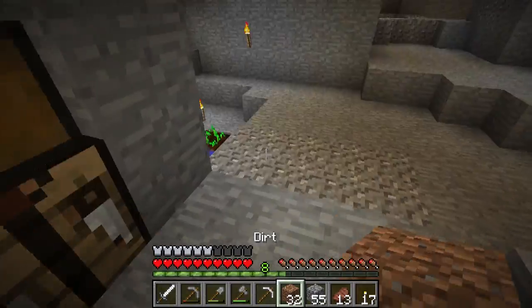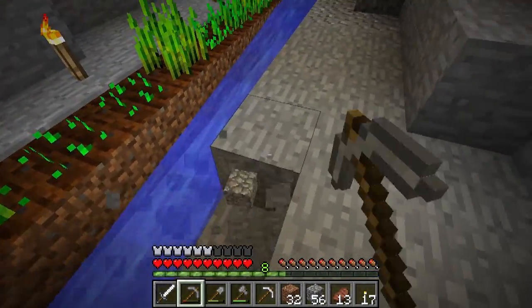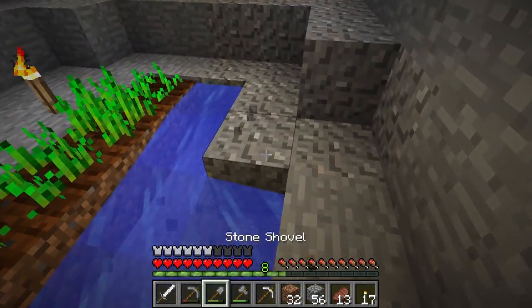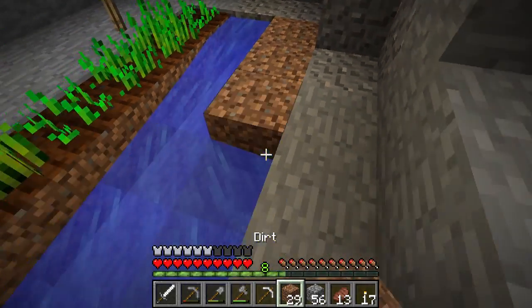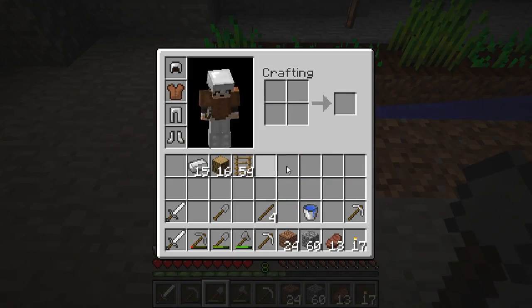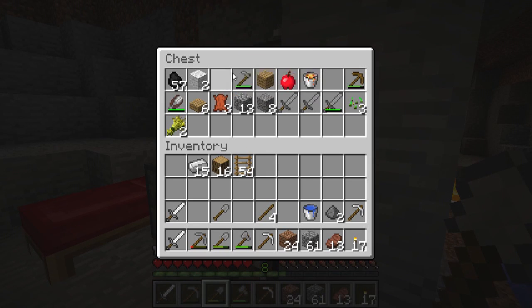Let's grab some dirt. And to finish up today's episode, we will finish off our lovely farm right here by adding a bit more to it. Careful not to destroy the source block, or everything will dry up. So let's grab my hoe. Not the gunpowder, the hoe.